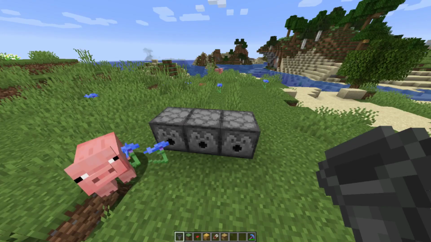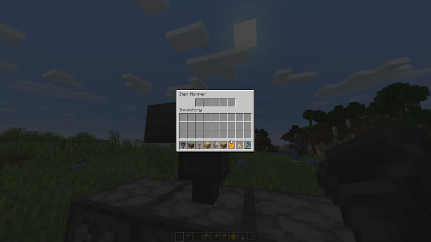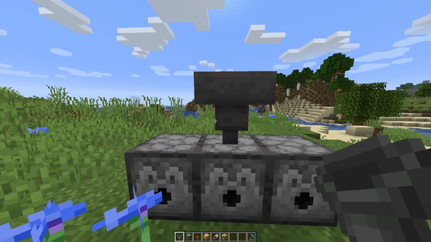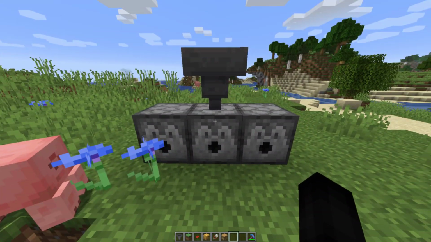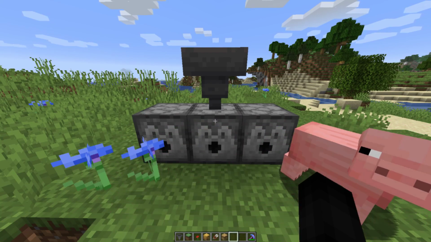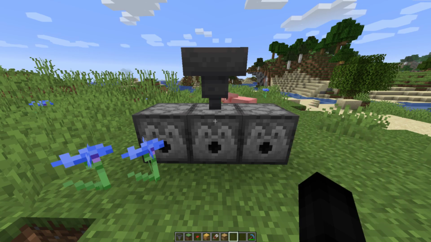Like, I don't know how this functions. Do I do this and then put this into it? I have no idea how that works. If somebody knows how the dispenser thing works, feel free to comment it so others can read as well, because this is the one thing that it's not specifying. It just says it can do that. Yeah, it says dispenser can now fill bottles with water and honey. Dispensers can now shear honeycombs from bee nests and hives.